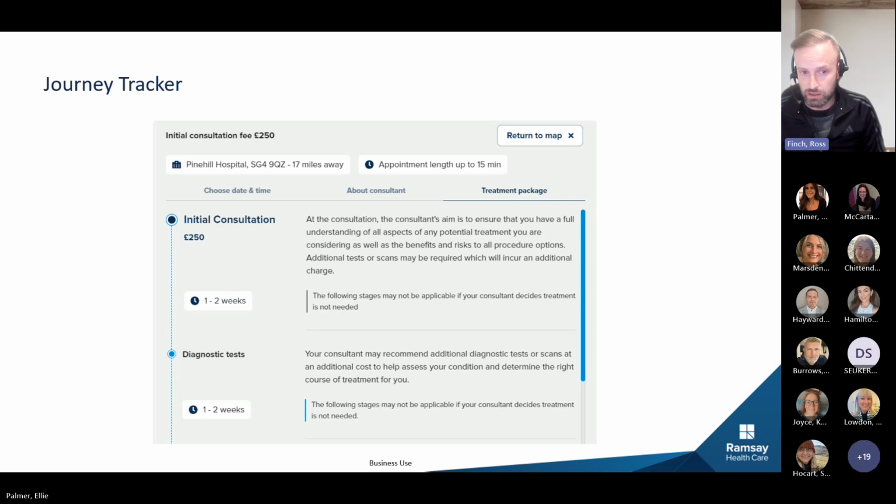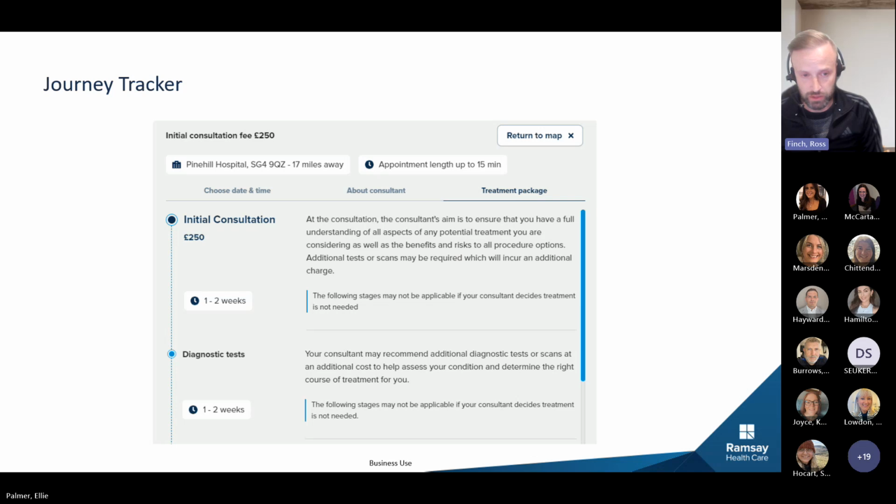The next iteration is going to come in the next couple of months, where this becomes a full blown portal where people will be able to log in. They will be able to look at their past appointments for self-pay, book new appointments for self-pay, and complete forms, so registration forms and so forth. Then we can see where we take it after that. There's loads of options that you can do with portals these days.